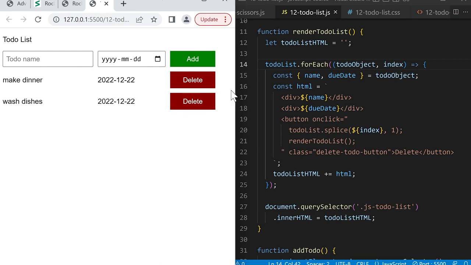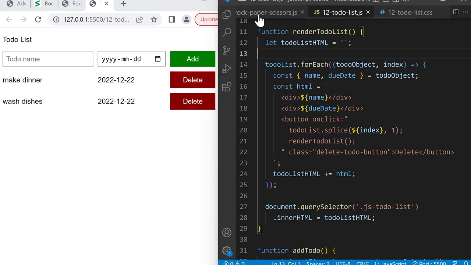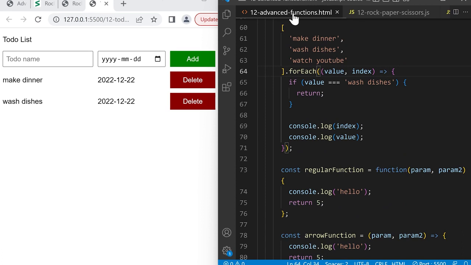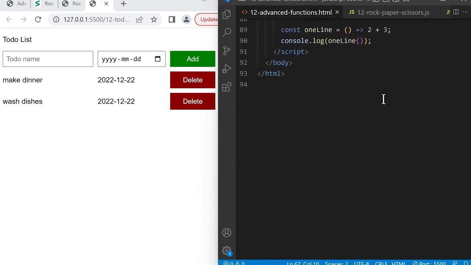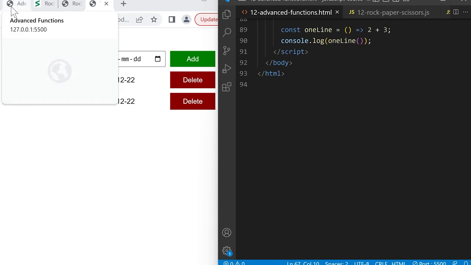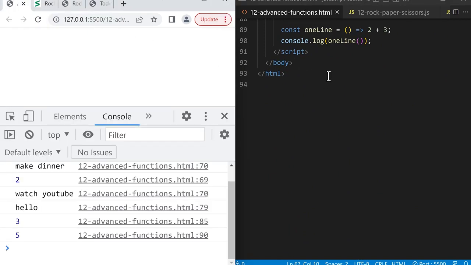Next, let's go back to 12-advanced-functions.html, and we'll scroll to the bottom, and we'll open the tab for this file, and we'll review another place we could use arrow functions, which is inside an object.